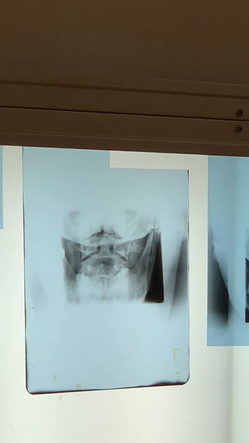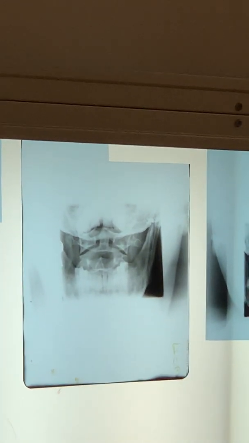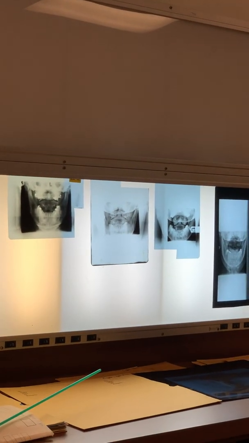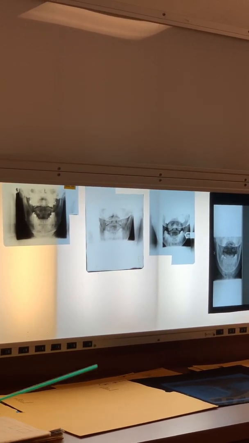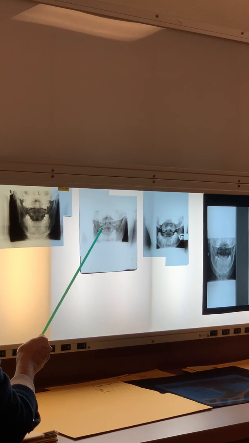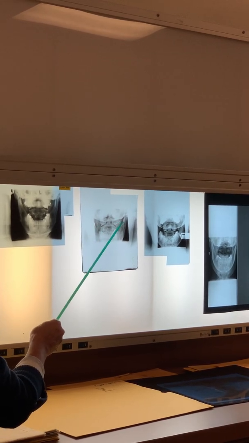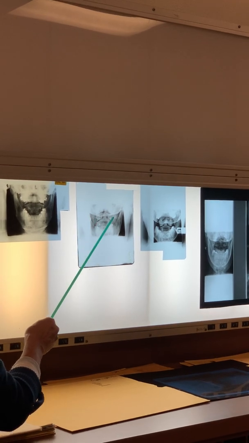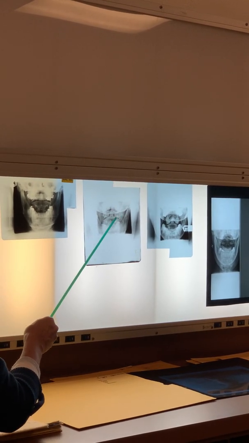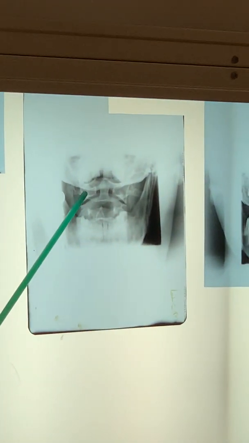If we couldn't get that person to open their mouth wider, there's nothing we could do. We would have to go to a Fuchs to get the tip, because everything's so close. You can see the lateral masses of C1 here. Kind of cool, you can see the anterior arch of C1 on this one.